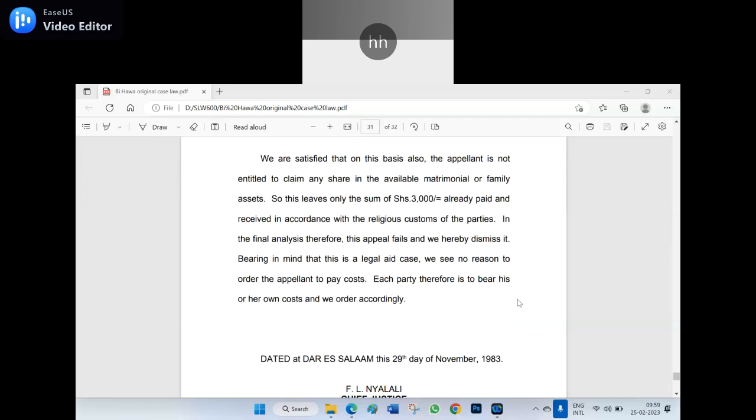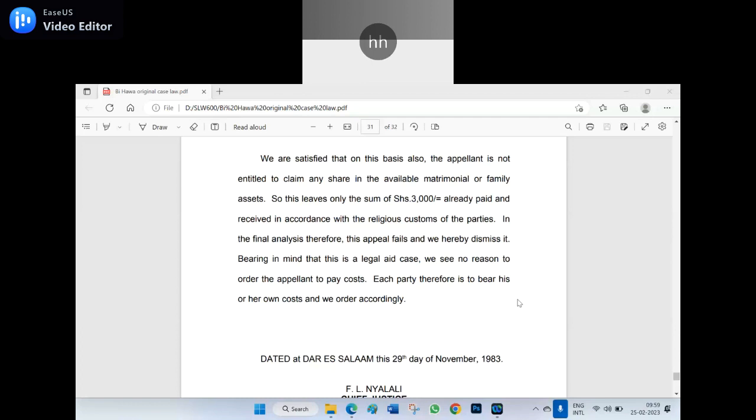When does legal aid come in? When you do not have the money to defend yourself, you can ask the legal aid committee. The legal service authority is there everywhere in the world, and it will appoint a junior, and the junior will work on your behalf, and it will be paid by the government. The legal service authority has a separate fund.